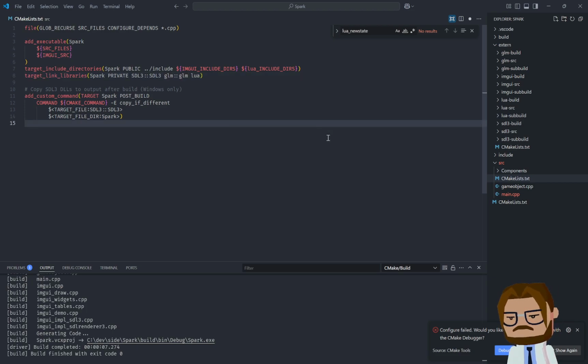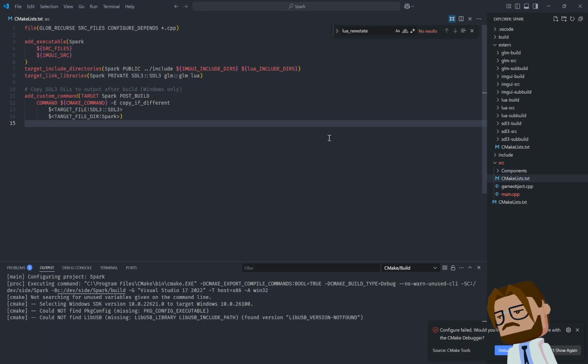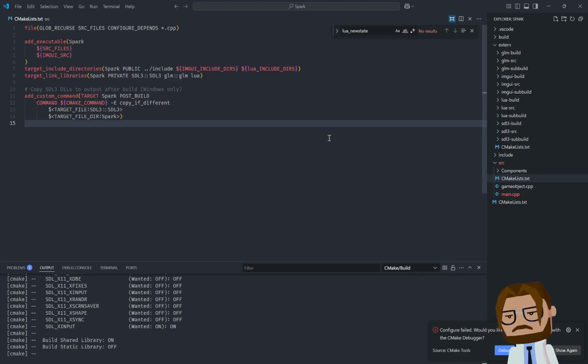To do this, right? The issue is it doesn't find it, right?